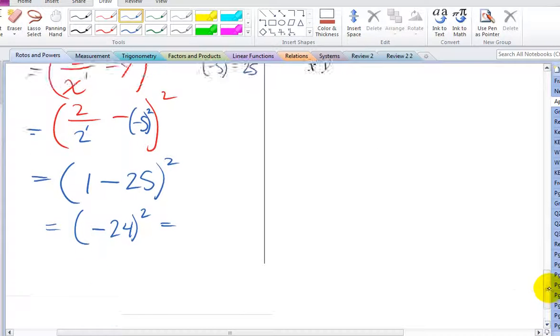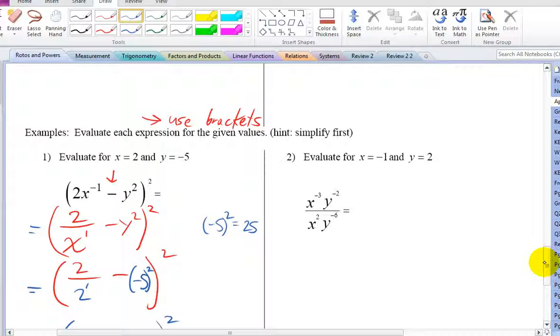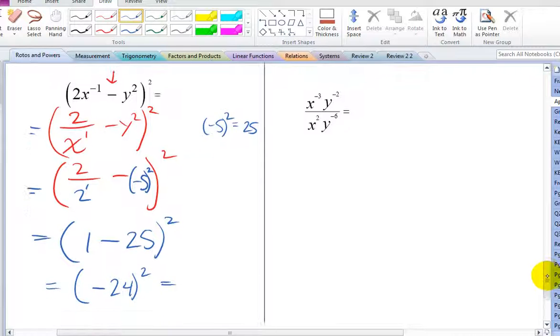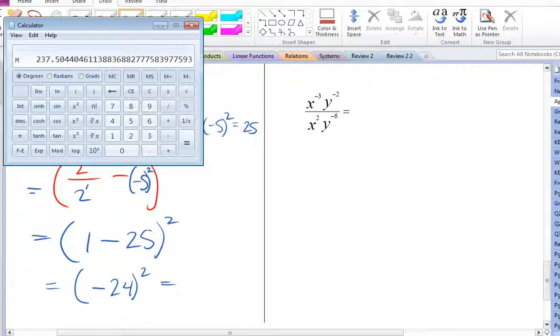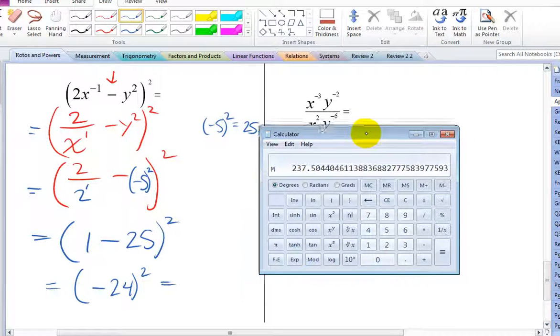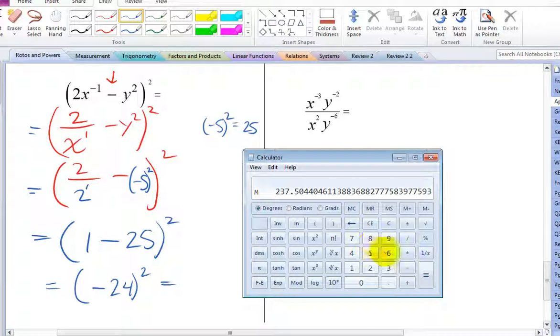Feel free to use your calculator on the last step if you want, because it's a really big number. Okay. After you've given it your best shot, then have a look up. And don't copy it, just go to your mistake, fix it, and try and keep working. Okay, don't just copy what I have. It's horrible. Worst thing you could do.